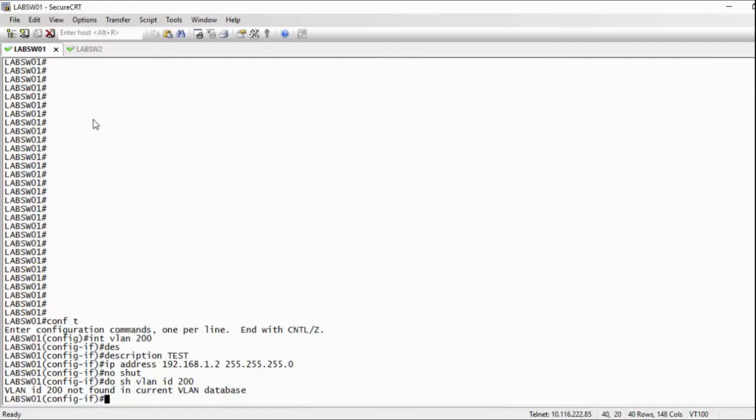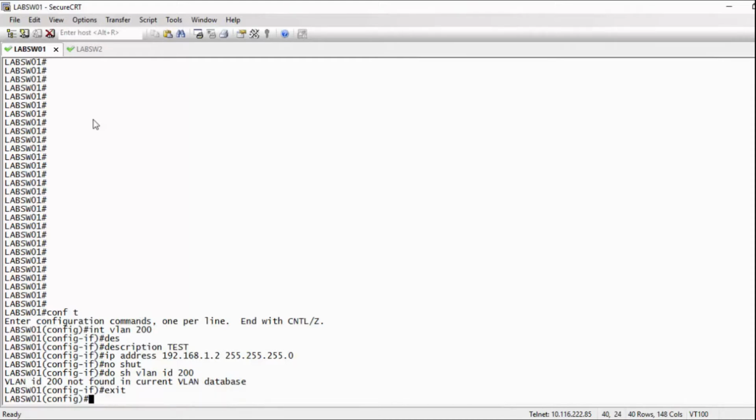Some people say that whenever you create interface VLAN 200 on Cisco boxes, it will automatically create the layer 2 instance. On some Cisco boxes, yes, it works, but on the 6500 specifically, you have to create a specific layer 2 instance so that it works.